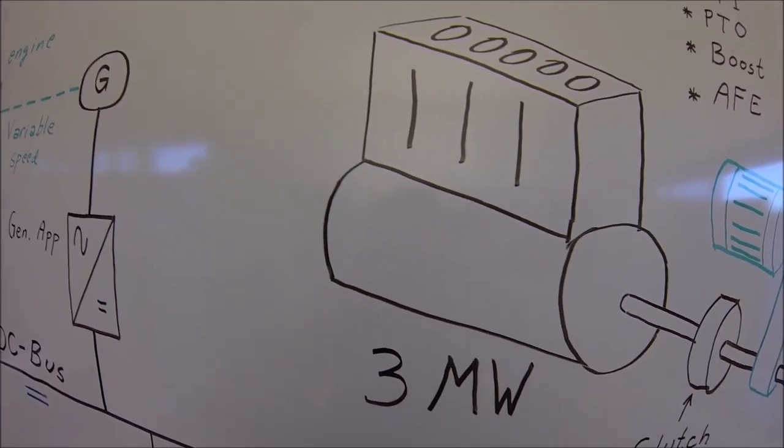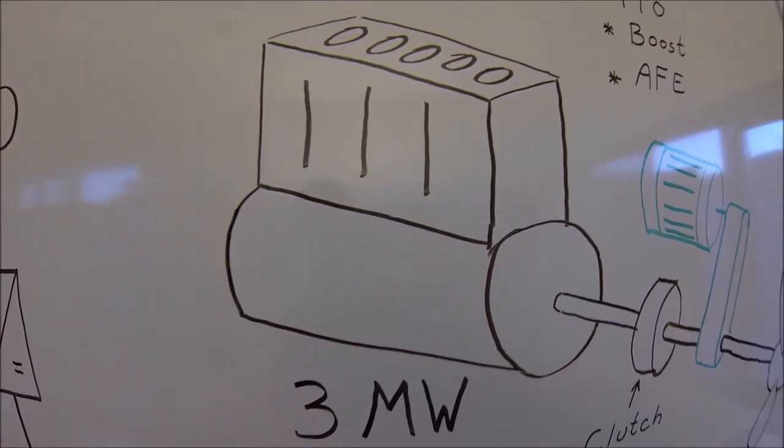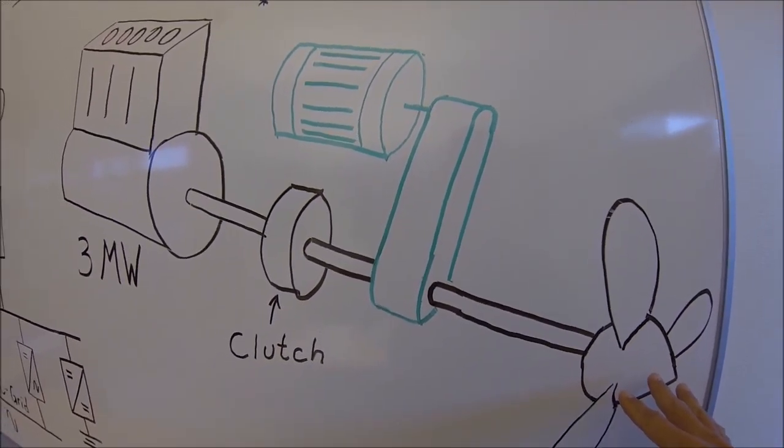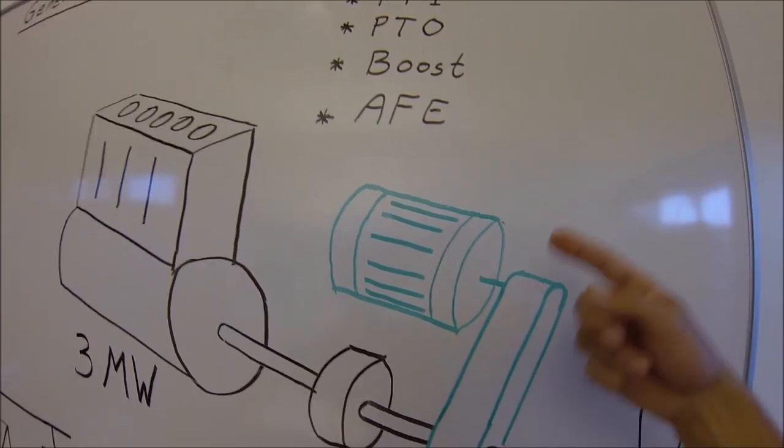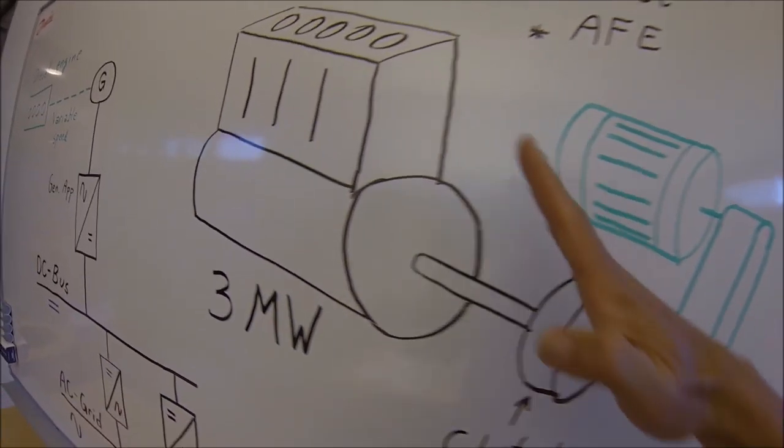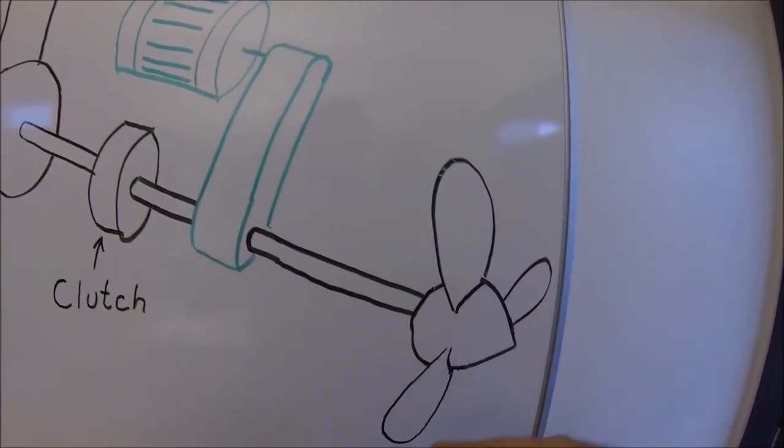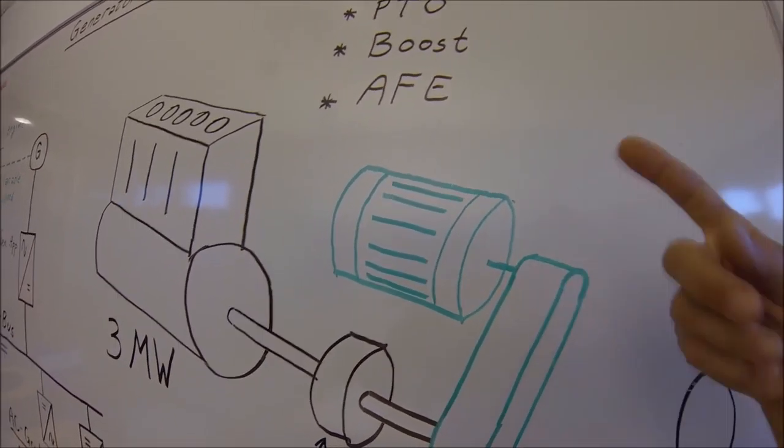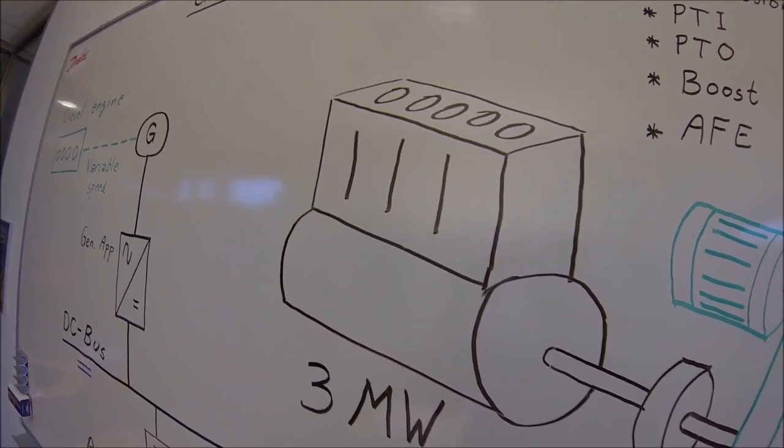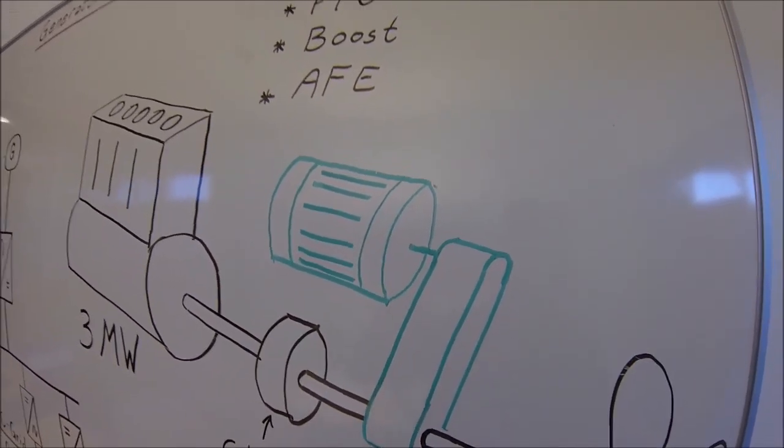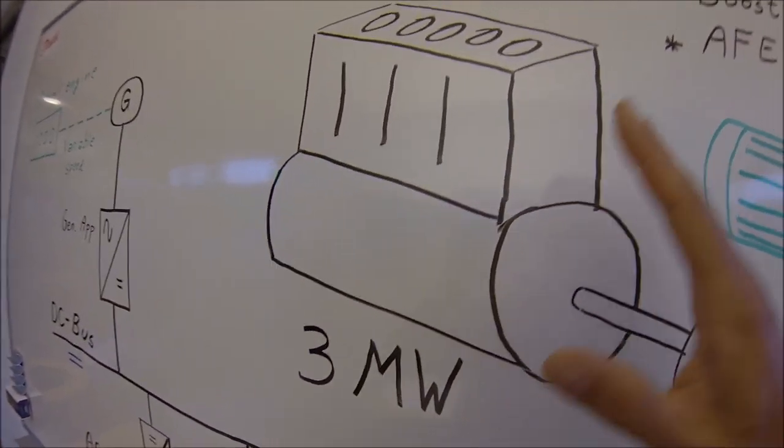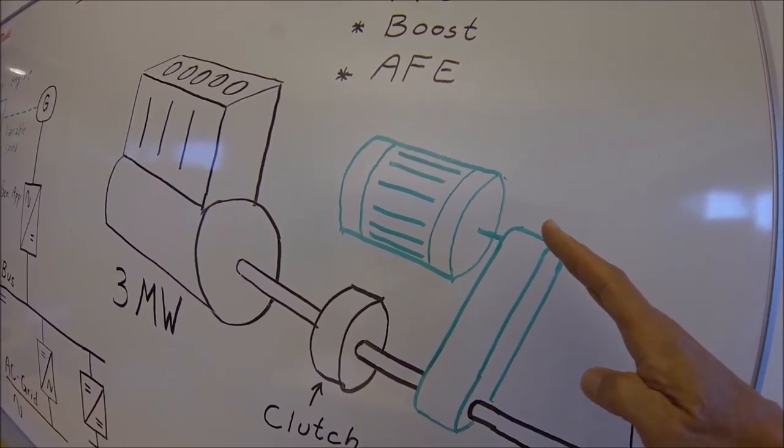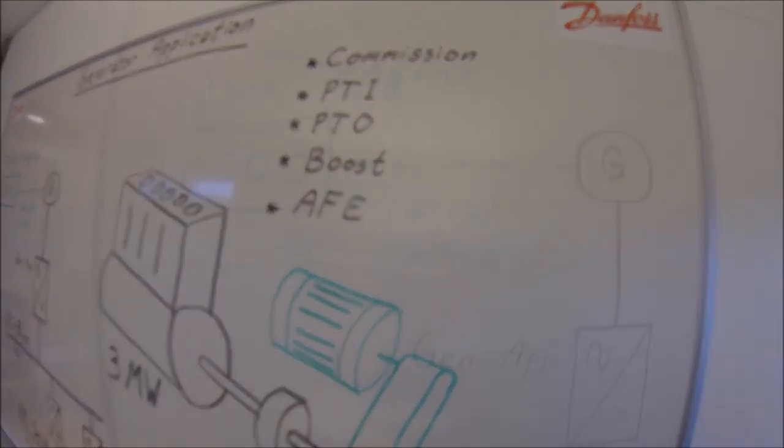Typically these big diesel engines have high fuel consumption and are not very efficient if you run them too fast. So typically when the power demand is quite low, if you didn't have to run at synchronous speed as before, then you wanted to rev down the diesel engine and run your propeller very slowly to reduce fuel consumption. But before you needed to run at synchronous speed, which is too high speed for this big diesel engine. With the generator application, you can now slow down the big diesel, save a lot of fuel, and still the generator application will produce the electric energy and transfer it into 60 hertz for your ship grid.